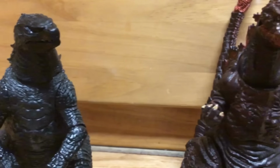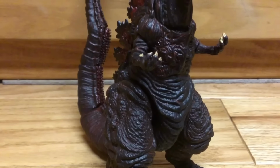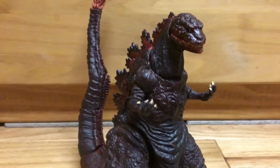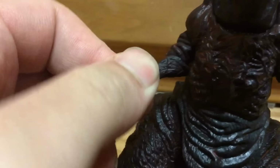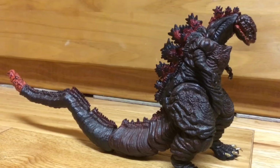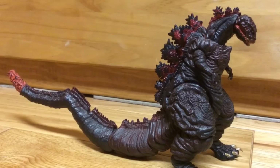The next incarnation we'll be taking a look at is Shin Godzilla. Now, there is a bit of a long story behind this thing. This is actually my third NECA Shin Godzilla figure. That's because the hand of the first one I got went missing. I then bought a second one to harvest its hand for the first one. Unfortunately, I used hot water instead of a hairdryer to warm up both of the figures, so the paint on both of them washed off.